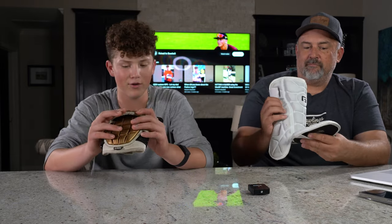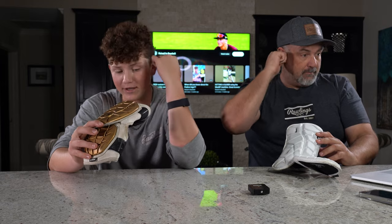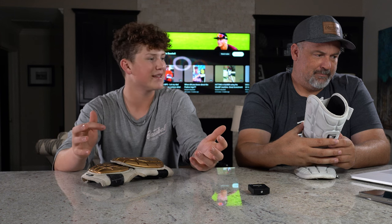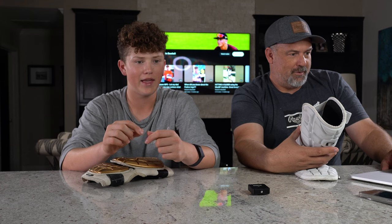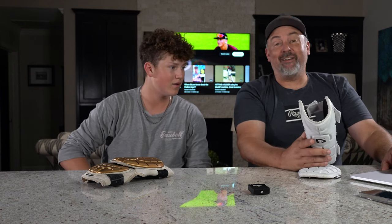So it's pretty cool. They have sliders. Ooh, I should have brought the sliders out here. Their sliders are the best sliders that anybody makes that I've ever tried. So good. The coolest thing about them, like a lot of people take this for granted, is they have a cup pocket. So when you put in your cup, they have a Velcro thing to close it up, so your cup doesn't flip on you when you're doing high knees. I'm sure every single person that wears a cup can relate to that. Sold out right now. Are they sold out? Sold out right now.